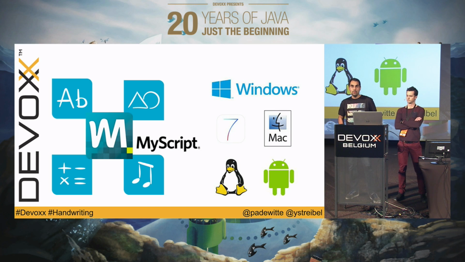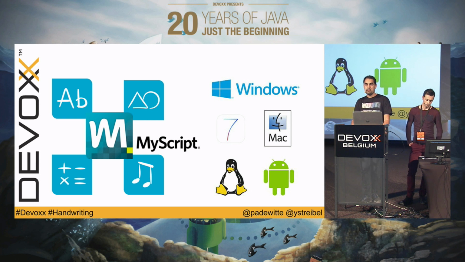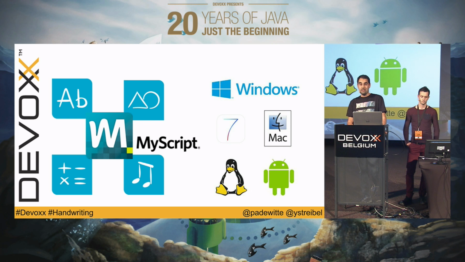So me and Johan, we are working at MyScript. It's a French company founded 17 years ago in Nantes. And we are building some handwriting recognition technology. Currently we can recognize text, math, shapes, and also music. In the text field, we can recognize more than 160 languages in more than 20 different scripts. What we call a script is Latin script, Arabic, Chinese, Russian, whatsoever.